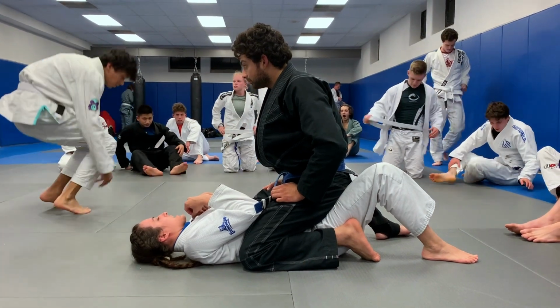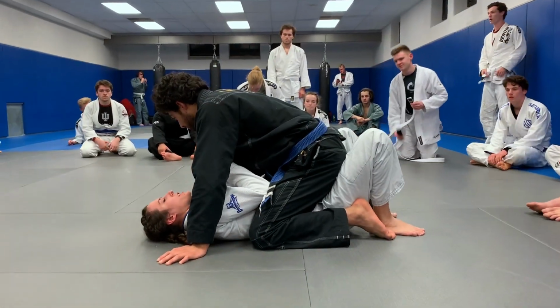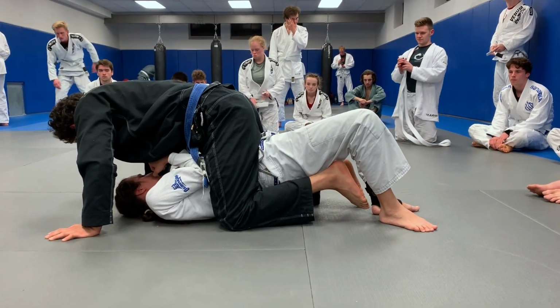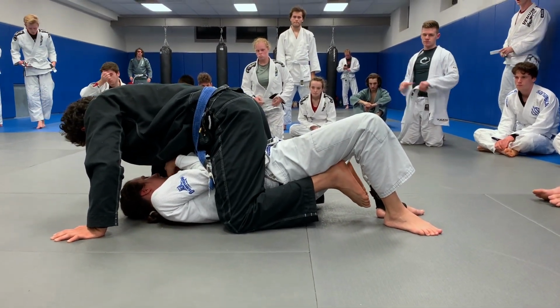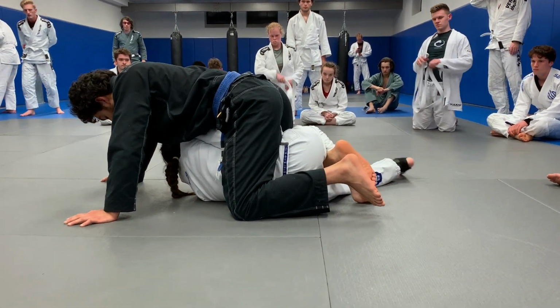About these two escapes is that they work really well together. Say I try to bridge him and I get him forward a little bit, again, just like we were doing. Maybe I can't get the bridge and roll, but it gives me enough space to get on my side and work my hip escape.